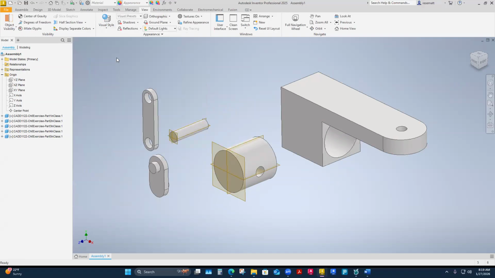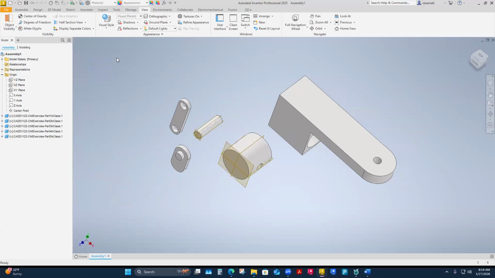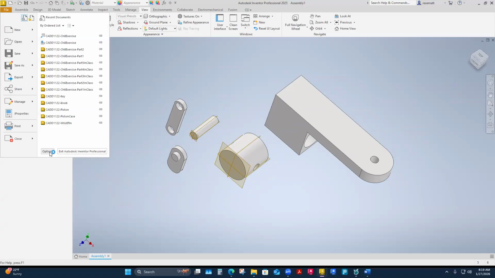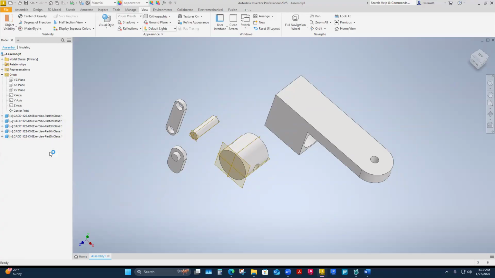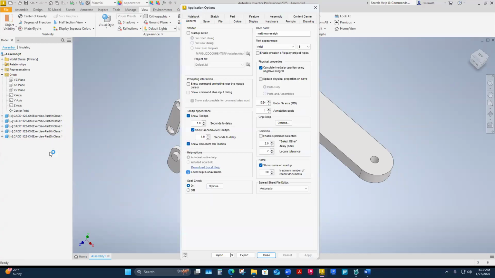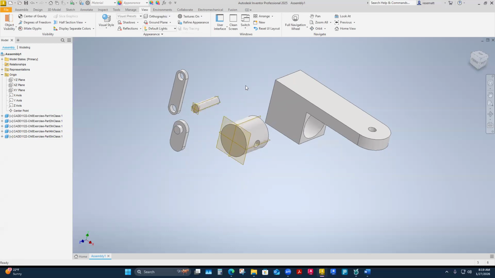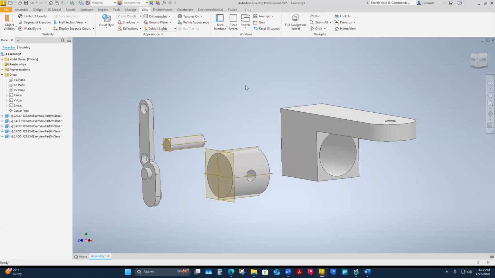I think in the options tab, I can go and set that. The options tab, which is in the file, is my main driver of options for this thing. I think I can peruse through here and find where to set my assembly view up as shaded with edges or something. I've got to find that. I don't know where it is right off the bat. It's not the end of the world. I have to come over here and pick one, but it's nice if it just is loaded how you would like, whatever you prefer.